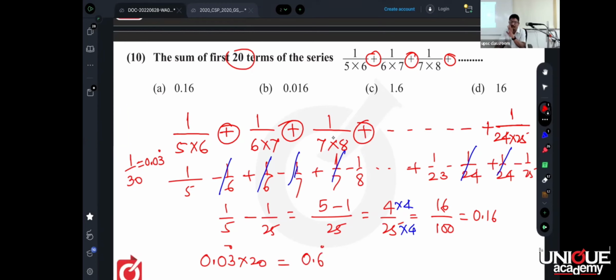As soon as we realize this, we can easily eliminate options C and D. Options C and D are no more. Is it clear? These are far more than 0.6 recurring. Then option B can't be our answer. Why? Because option B, 0.16, is smaller than the value of the first term itself. The value of the first term is 0.03 recurring. Less than that, only option B. So that also can't be the answer. So options B, C, and D are eliminated, and option A is the answer. Is it clear? So that is elimination.